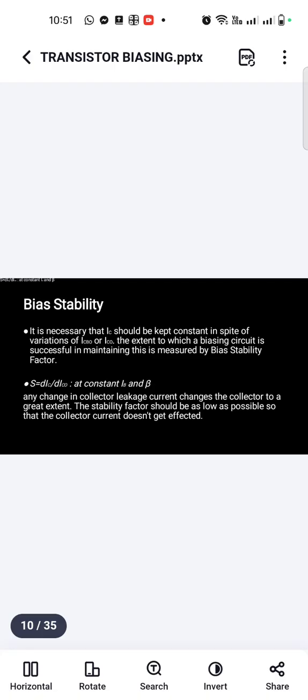It's used in amplifiers. Next, negative feedback reduces the gain of the amplifier. This is one of the main characteristics of negative feedback. It reduces the gain of the amplifier, but still it is employed in almost all amplifier circuits, because negative feedback improves the overall performance and stability of an amplifier.